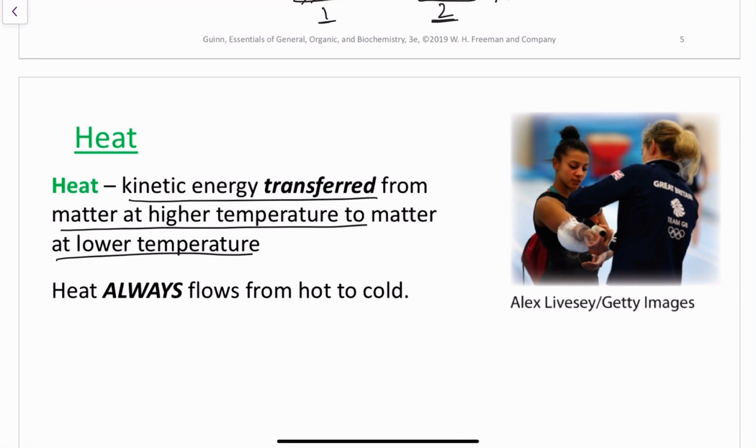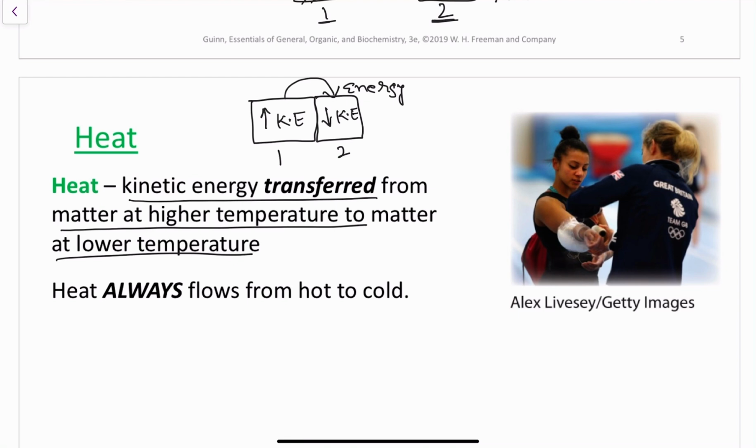matter to another matter. For example, again, let's say you have two matters: matter 1, and then you have connected a second matter, matter 2, right? So this matter has high kinetic energy. If matter 2 has lower kinetic energy, so the energy is going to move from 1 to 2. This is the energy, right? Because for matter 1, if matter 1 has a higher kinetic energy, that means it has higher temperature compared to the matter 2 that has lower kinetic energy.